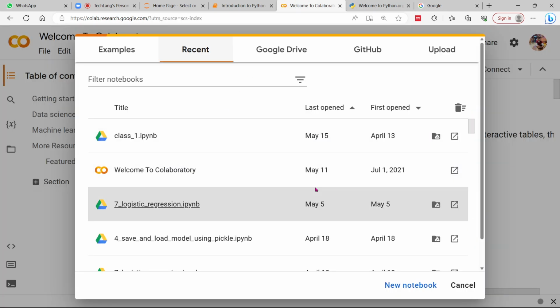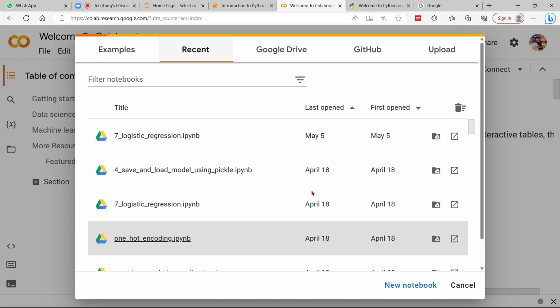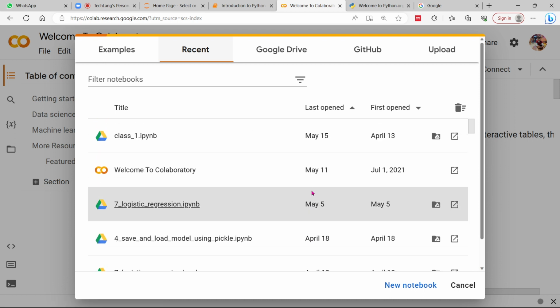It is an online service provided by Google where we can run all our Python code and hands-on practice. So the purpose of today's session is to give a basic idea regarding the platform where we will be running all our Python hands-on practice.